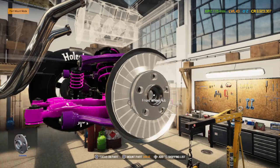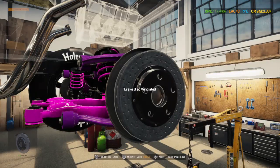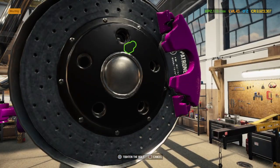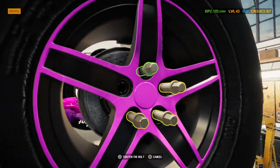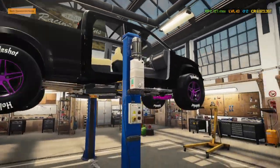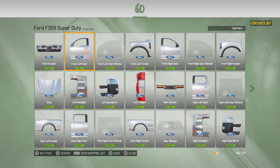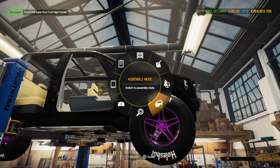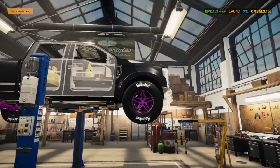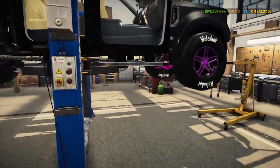Almost reminds me back in the day, those Hot Wheel color changer cars. I can make it work on the front, I think. Well, I won't be turning, that's for sure. Alright, well, we're gonna lower this down. Go grab the note.